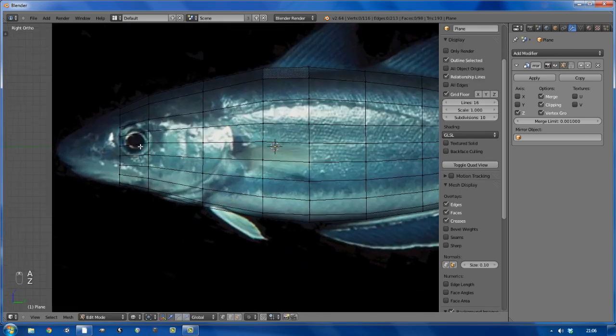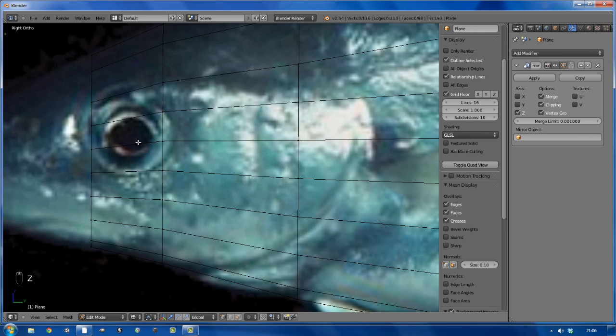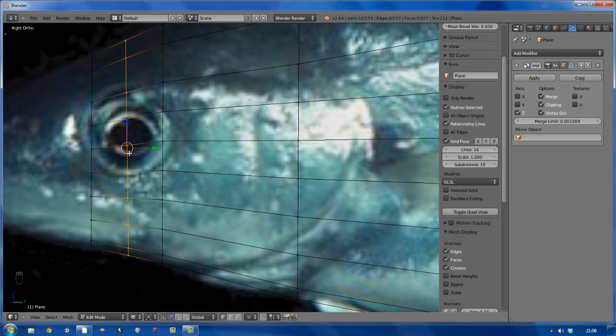And just going to hit Z just so I can see the eye through it. As you can see, I've got an edge on either side of the eye. And I just need a little more geometry because what I want to do is cut the eye into the actual mesh. So just using a knife tool, I'm going to cut down the centre of all of these edges just to give me a little bit more geometry to work with really.